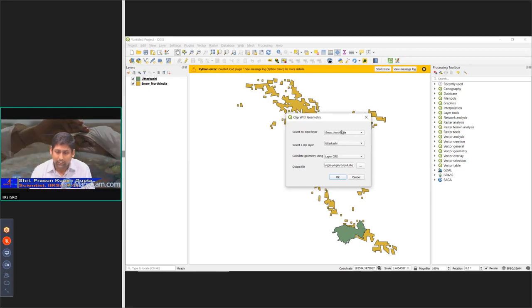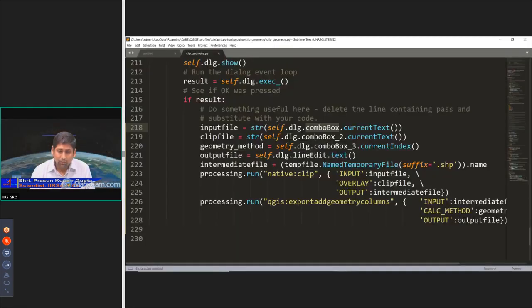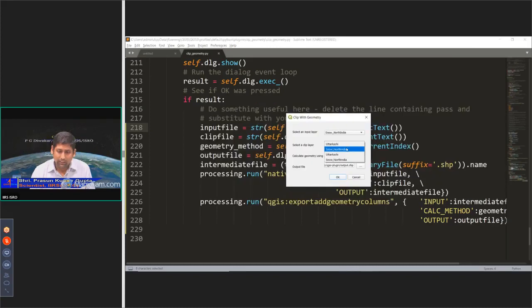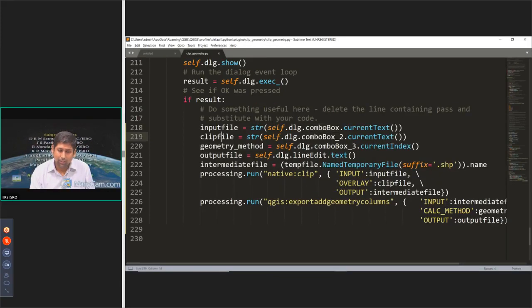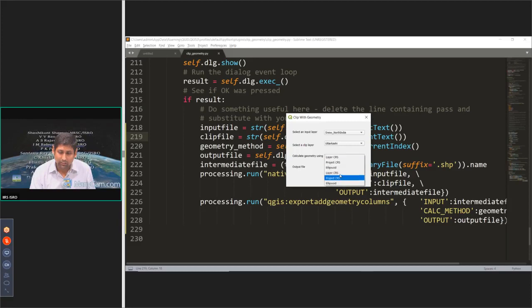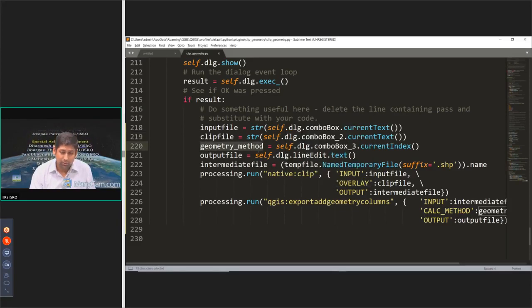So whatever text is written here will be returned in this variable input file. Similarly, the second line is same. Whatever is listed in the second dropdown will be returned to this variable clip file.